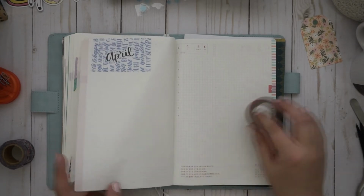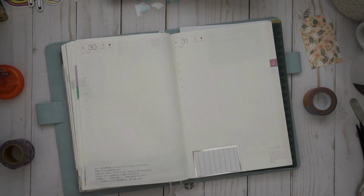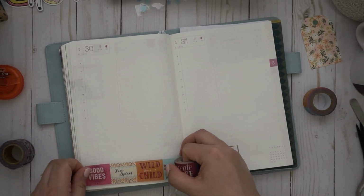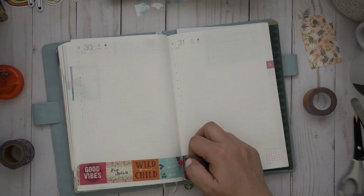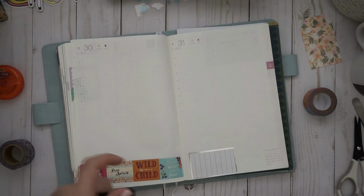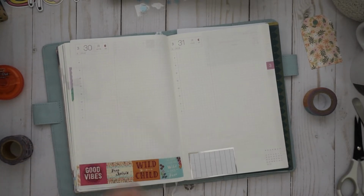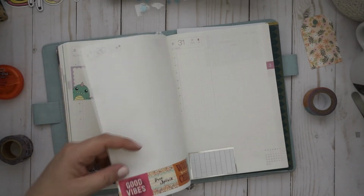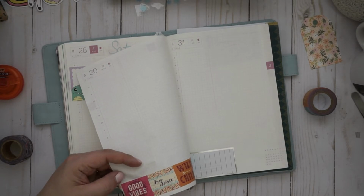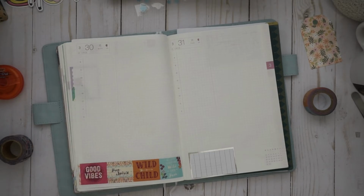I think I'm going to have the same issue. Maybe we'll use that one on Wednesday. Let's use this one. This has been one of my favorite ones too. It's nice and thick. I think I used it quite a bit last week actually, or maybe it was this week, I don't know. Oops. Alright, we're going to leave that because I am not going to tear that perfectly. Maybe we'll trim it with some scissors. There we go. Okay.